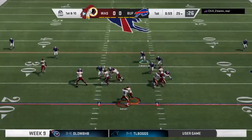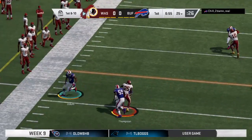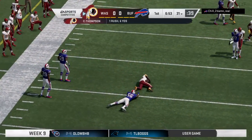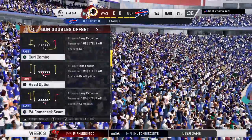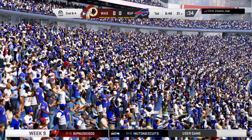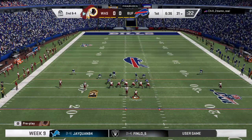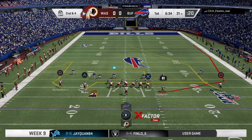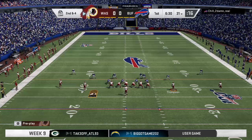This is Chris Thompson in his 7th season now as a Redskin. And he'll wind up with about 6 up past the 30 to the 31. The game's first play produces 6 yards, brings up second down. Despite the blitz, they're still able to pick up a nice solid gain. The disadvantage of blitzing often alters the normal spacing and run fits and leaves creases like they were able to exploit right there.